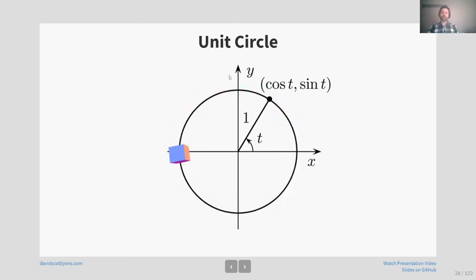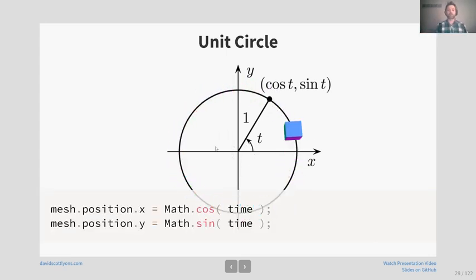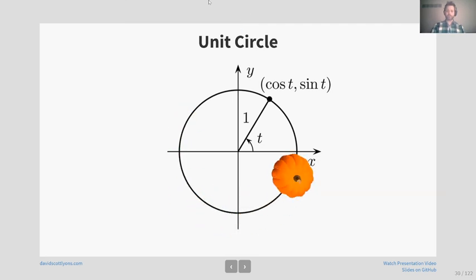You can also animate around the circle if you want. So we've actually seen this formula before. If we want to do a rotation around a circle, the x value is going to be cosine of wherever we are currently at. Y is going to be sine of wherever we're at. So this t could be time, for instance. If we're keeping track of our current time or tick or whatever you want to call it, our position x and y would just be the cosine and sine of that. Z we'd leave alone because we're not rotating around z. But here we have a nice little unit circle rotation.